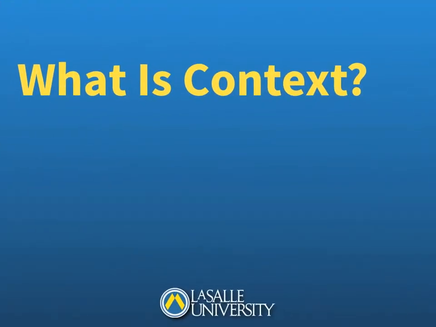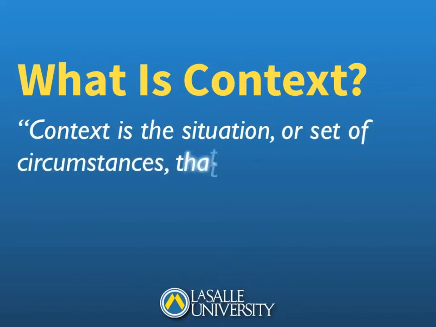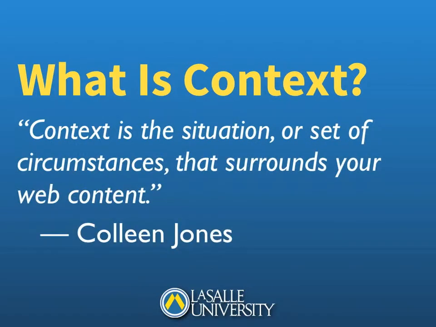So to start off, what is context? Colleen Jones from Cloud defines context as the situation or set of circumstances that surrounds your web content. So in other words, now that we've done our research on our institution, on our users, and on our market, we need to put it all together and create some sort of meaning to all of the analyses that we have. So this is what we're going to do when we start the second phase of our content campaign, which is our planning campaign.